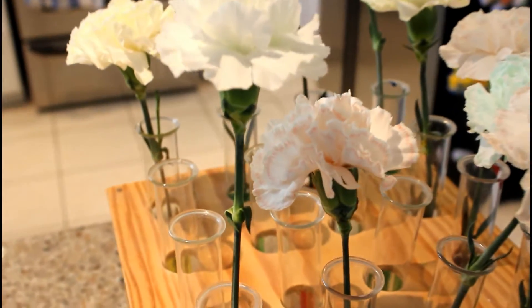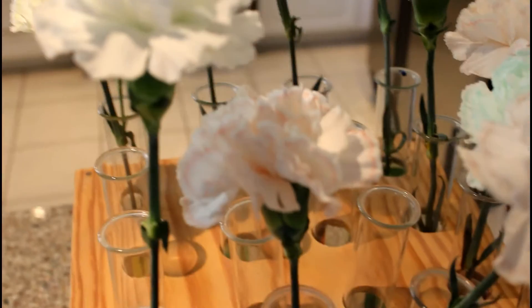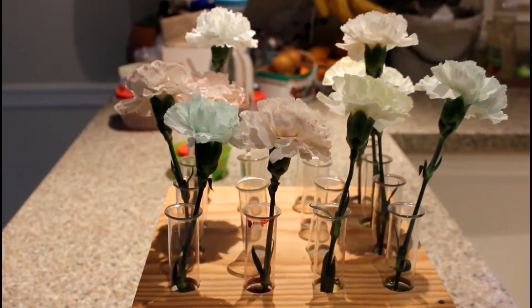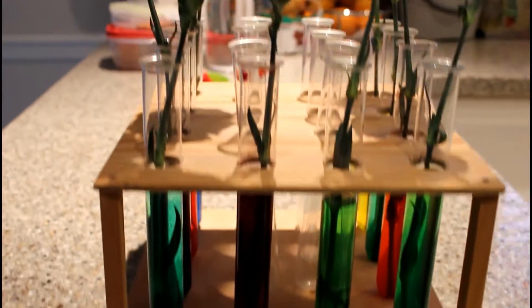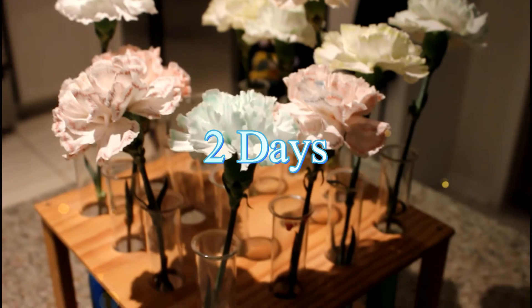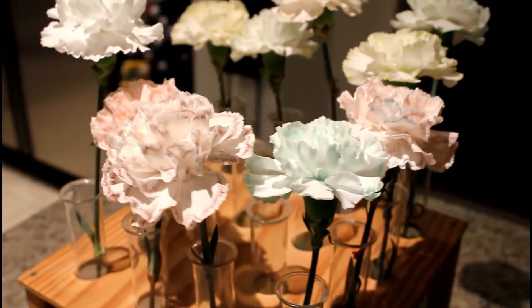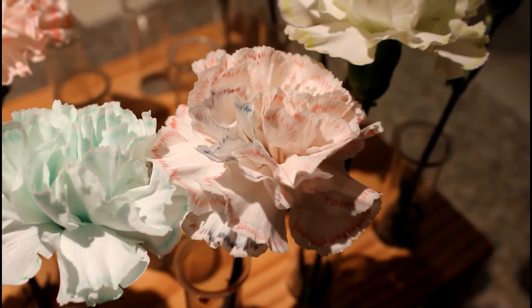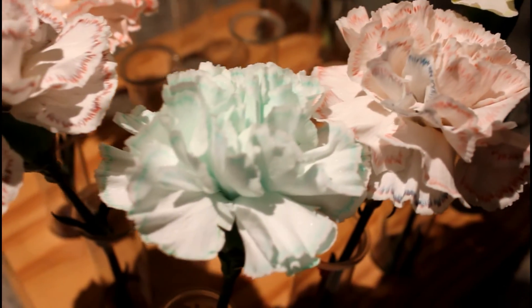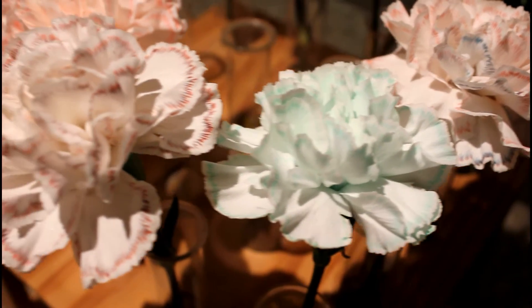After a day, you really start to see what's going on here. You see the pinks, you see the blues, and you're still dealing with white flowers, but they're definitely getting colored. Congratulations — at this point you've got yourself a conversation piece. At two days, you get this very funky pattern happening, rippling around the edges. You can see the distinctive colors — you've got a blue and a pink, bands of blue around it, another blue and pink coming out. It's very distinctive.